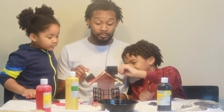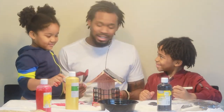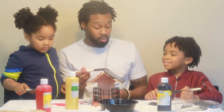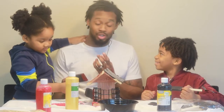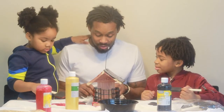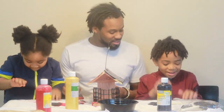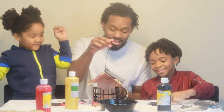So, Daddy, let's try it again. What sounds do woodpeckers make? I didn't know that. That's so awesome. Yeah, but they got a super long tongue. Really? And I heard they also have a very strong beak. And it sounds like this. But they kind of sound like a woodpecker. Yeah, but look, it kind of sounds like this. All right, you guys, this is looking pretty good.